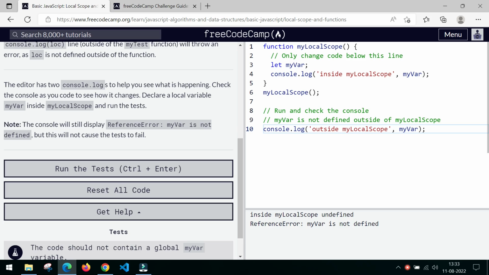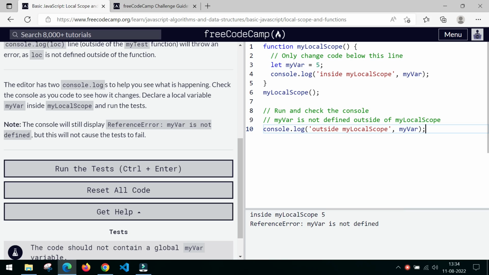In the first console.log, it says myvar is undefined, which means no value is assigned to it. So I am giving a value, myvar equal to 5. So inside myLocalScope, the value is now coming out. The 5 is displayed here.